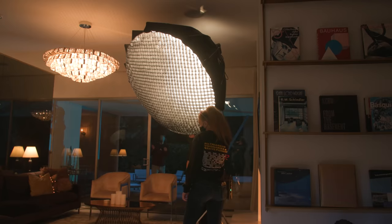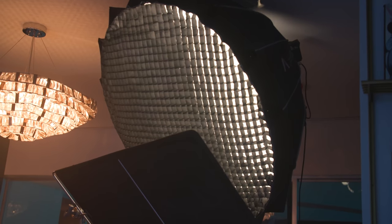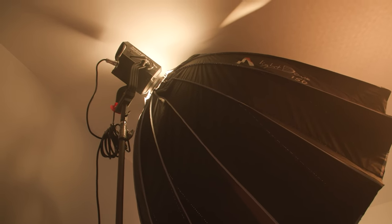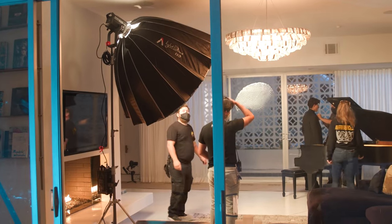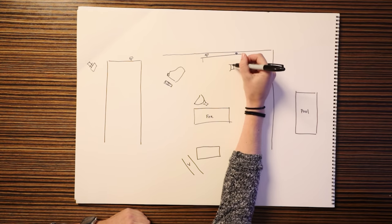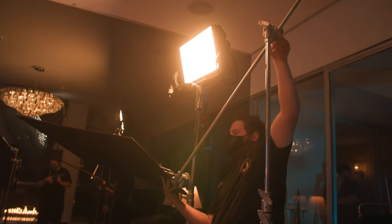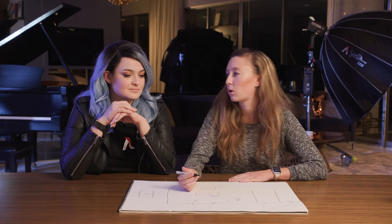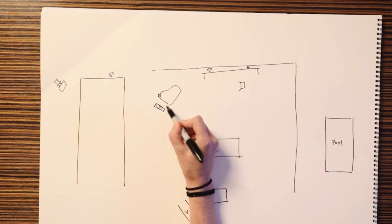We used the 600X as a little bit of fill in the scene just because it was looking a little bit dark, and we ended up putting it on fire mode just to get a little bit of that effect on the subjects' faces. We chose the Light Dome 150 so that we could get a nice, even, soft spread of light throughout the space to bring up the ambience in the room — that was amplifying the fire that we already had going on, which was giving us motivation for that light. We put our key light in the back corner of the room and ended up using the Nova P300C, doing a lot of shaping with 2x3s to cut light off the ceiling and take it off the floor, especially in the wide, so that the unit wasn't spilling all over the room and creating a big orange mess.